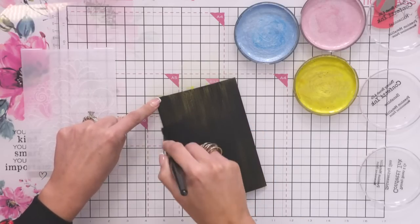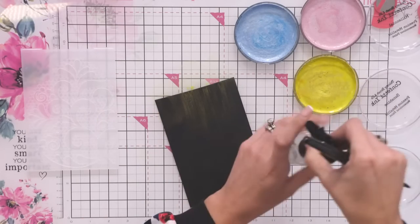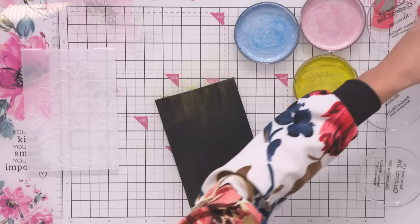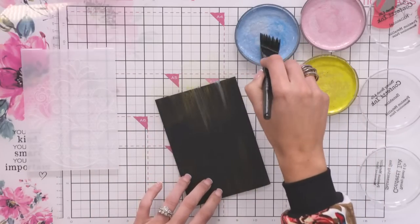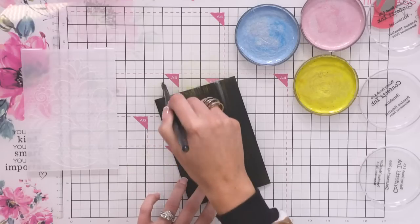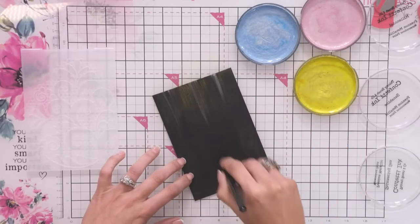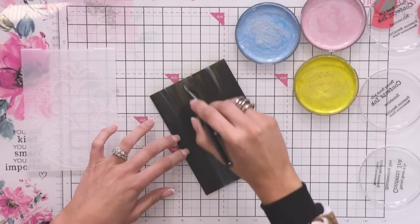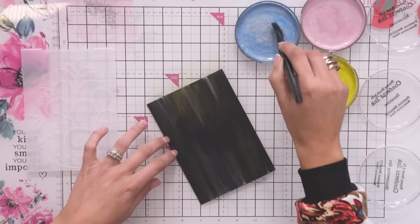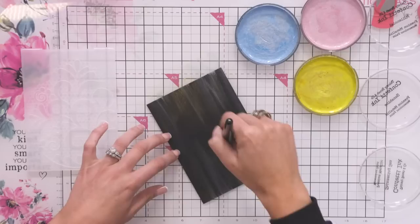Can you emboss shrink plastic or would it crack? I'm not sure. So we've got that there. So let's do blue. I'll hold it up in a second. Just get some colour down here. So again, if you've got your confettis, this is another reason to get them out and play. And I will attach this video to the confetti inks as well.